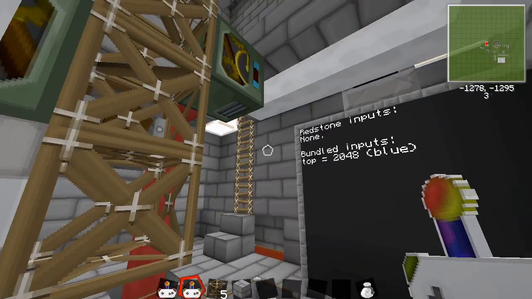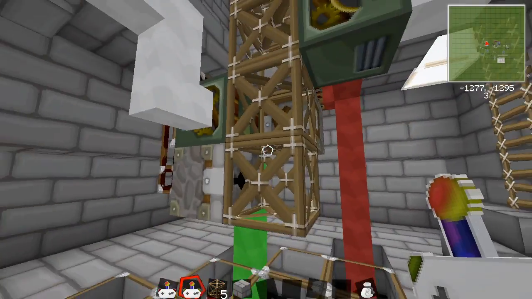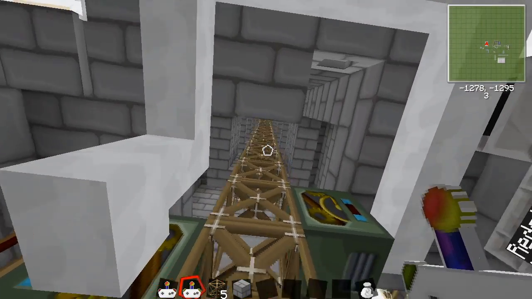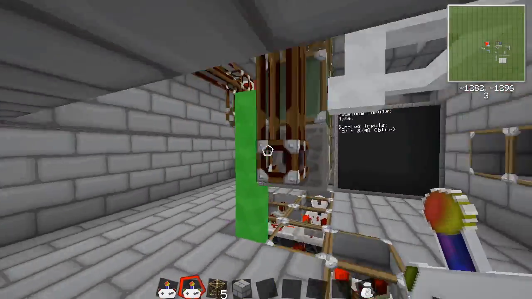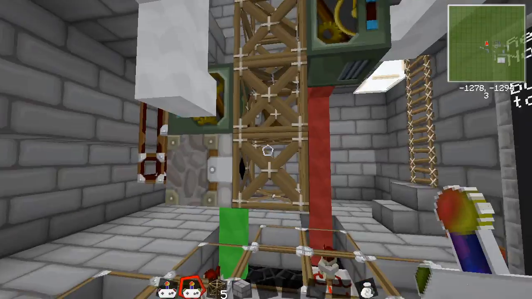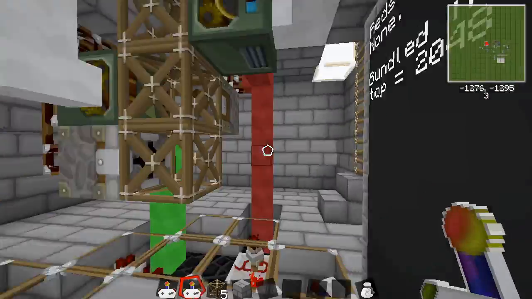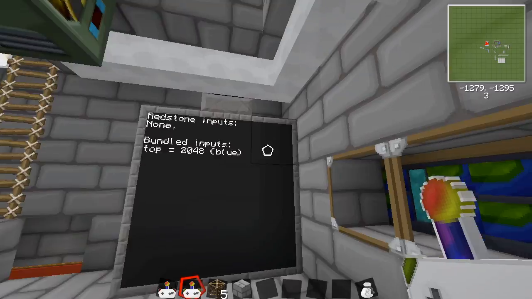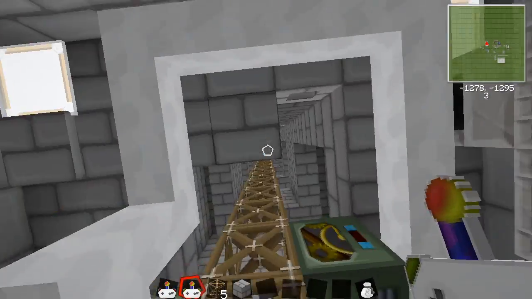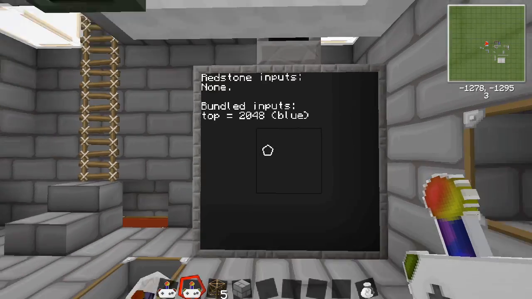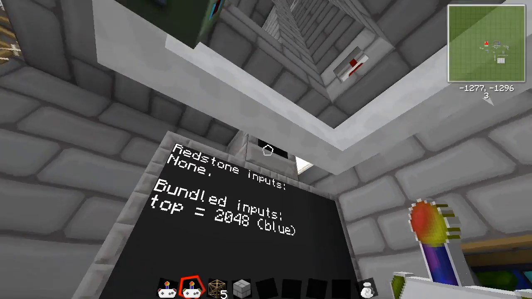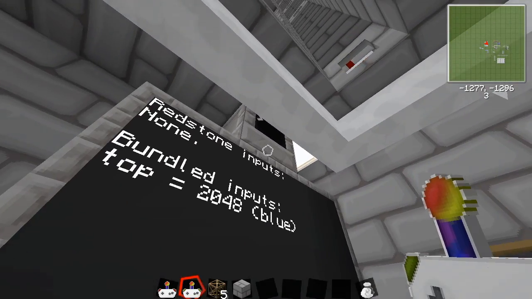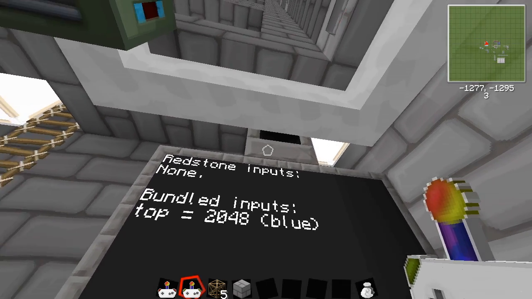Now I think ideally I would have it where there's a computer actually in the lift with you that you can use to select which floor you want to go to and to give it a nice user interface, etc. Whether I'll be able to get that to move with the frame in the lift and still connect to the outside world, not sure, because the computer would need the wireless modem on it.